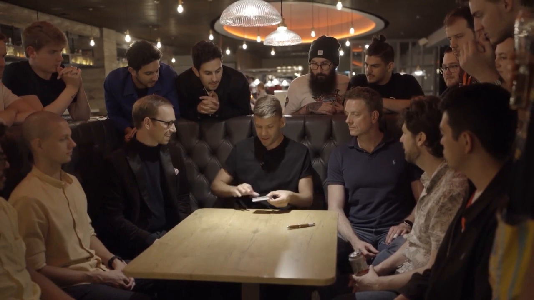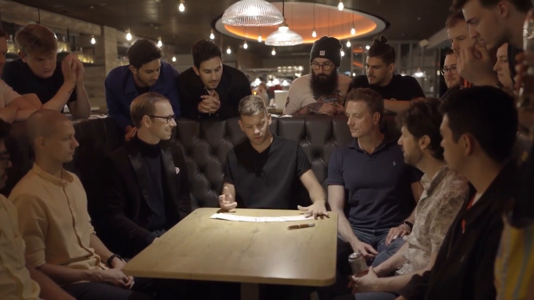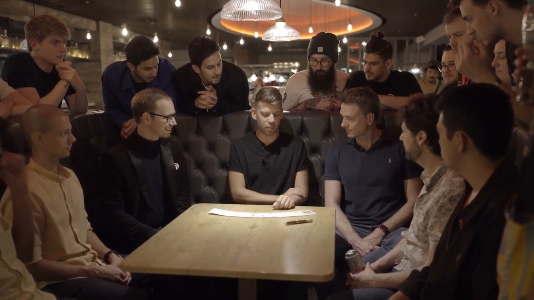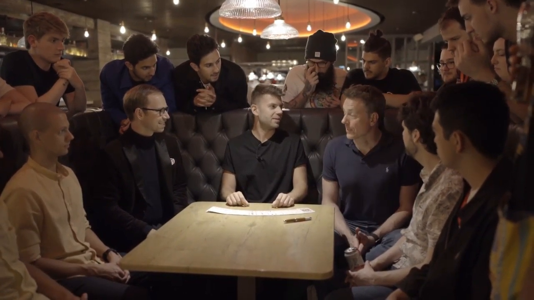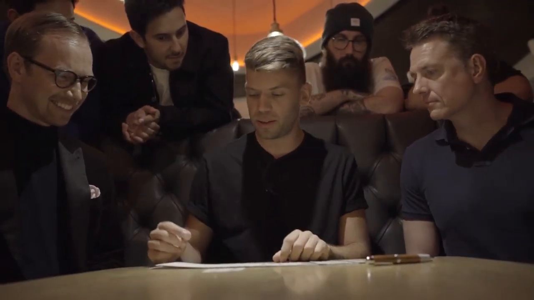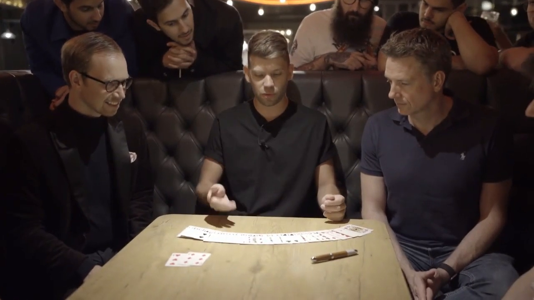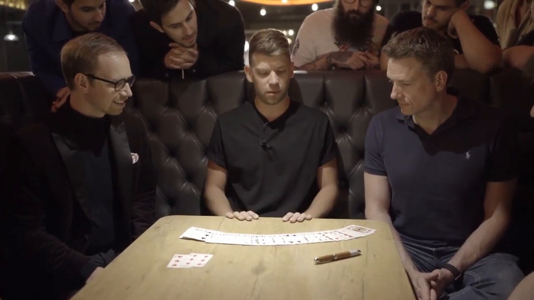So, it's a very simple thing. We use a deck of cards and two assistants for this trick. So please, guy, name any number between 1 and 10. 6. Okay, red or black? Red. Okay, so we're using a 2 red 6 for this trick. Those are our assistants, and you just choose any card you want.